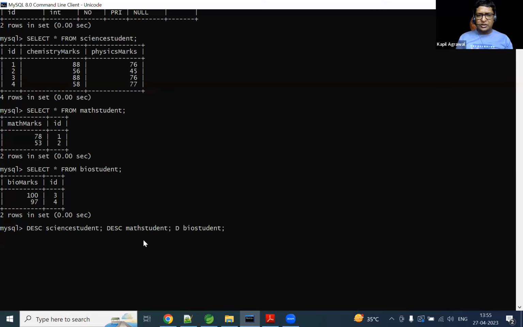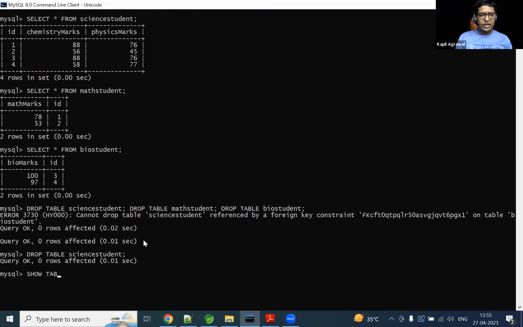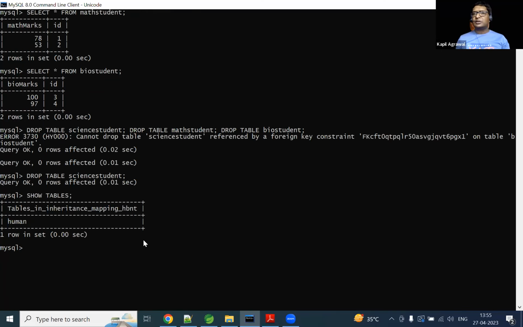So all the three tables are required to be dropped. So I have to write down drop table, table name. Again, here I'm writing drop table, table name. Here also I'm writing drop table, table name. Hitting enter, hitting enter. And two tables are actually deleted. Then finally I'm deleting this table also. Again I'm writing here show tables. While writing show table semicolon, can you see that right now no table is available for join table strategy? Neither science is there, neither science maths is there, nor the bio table is there.